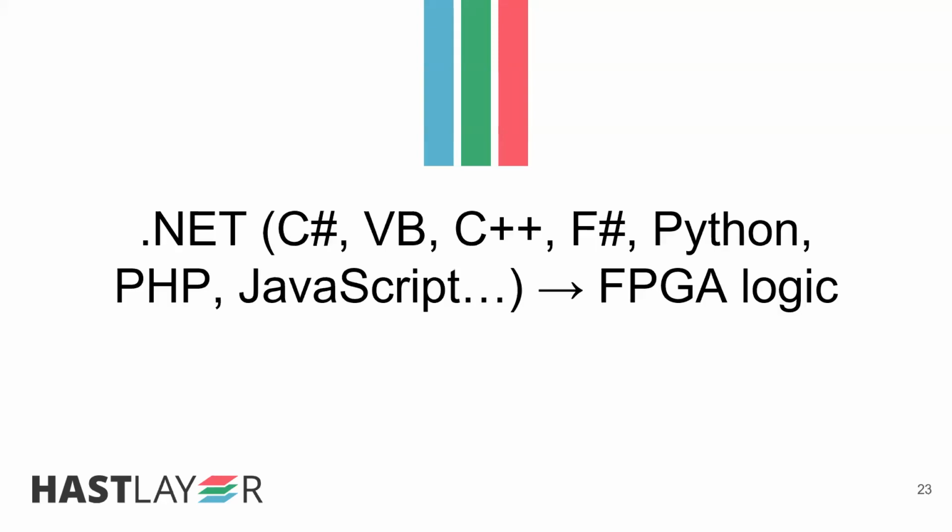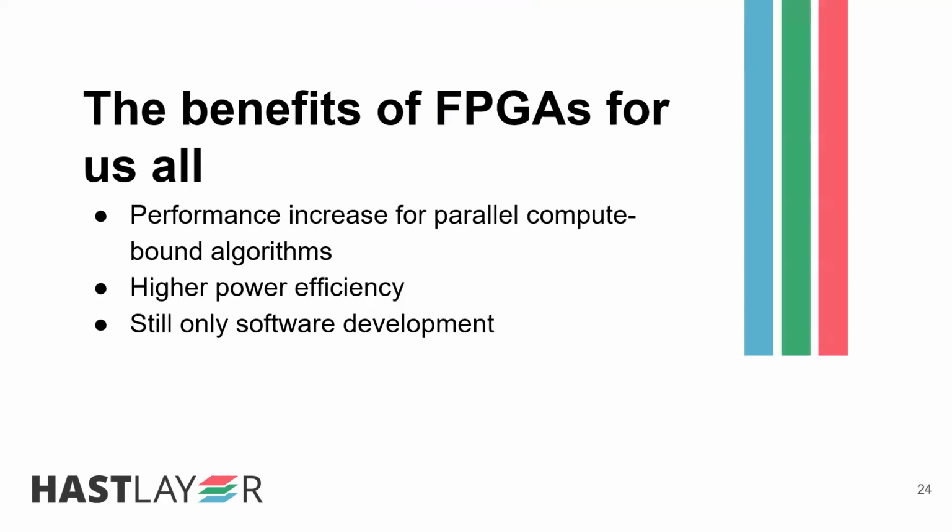And of course, not just any software, any program. We are talking about .NET. And we are actually talking about .NET indeed, not just C#, although, of course, usually we use C#. But in principle, any .NET compatible language can be used here, because Hastlayer processes the .NET assemblies. We actually have not just C#, but also an F# sample if you are interested in functional programming.